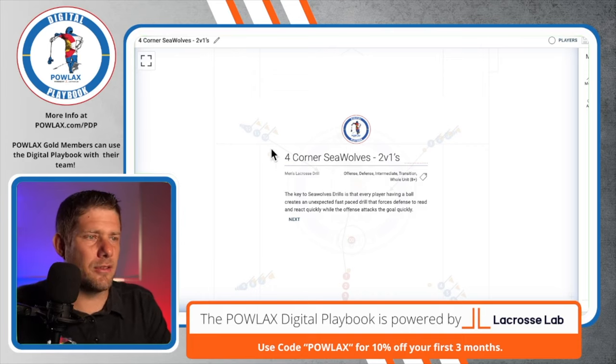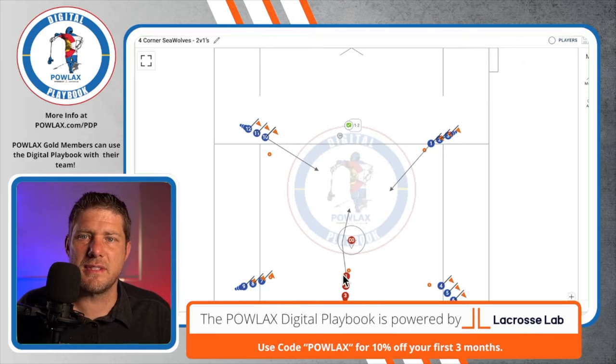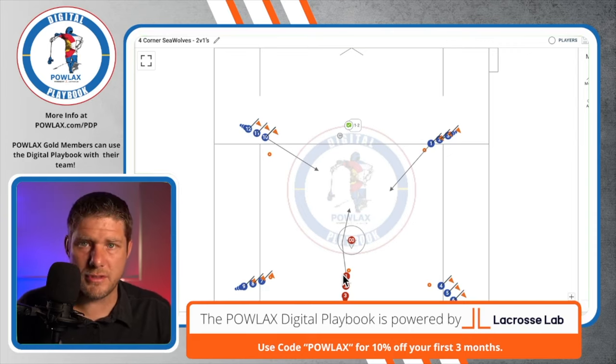Now let's head right into the drill. So the first thing that we are going to cover is the basic setup. We're essentially going to have as many lines for offensive and defensive players as we want. Now you can mix and match this. You'll see in the videos we're not in a box, we're in a diamond. You can reposition them. The key is the tempo based on how the coach calls the numbers as well as the spacing, and it should reflect some aspect of your offense.